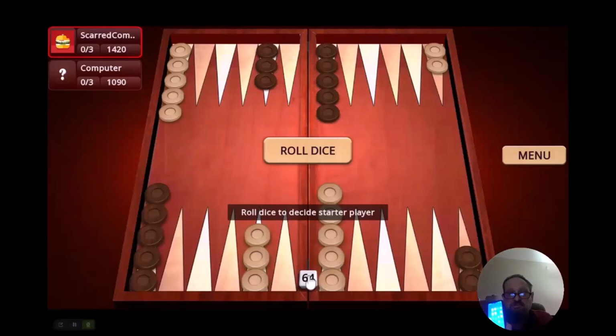And there I am. I'm playing full screen backgammon on my computer, even though the app is actually installed on my cell phone. But as you can see from here, it's not running on my cell phone screen. My cell phone screen is just the same as it was. It's the home page on my phone. It's merely using it as a remote terminal, kind of like the old-fashioned computer days.